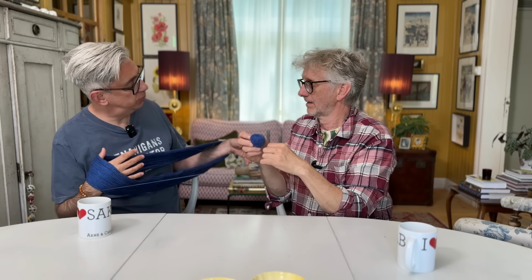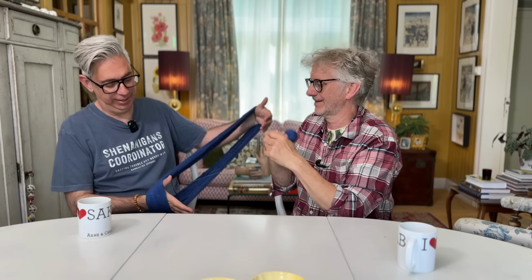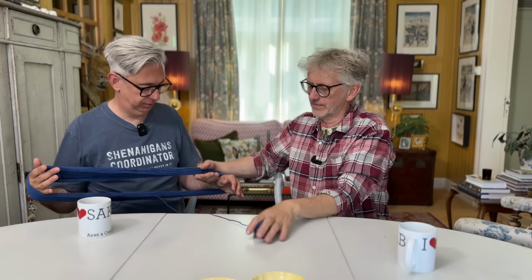My arms are getting a little tired. Why don't we just put it back on your arms? Okay. No, just kidding. I can go ahead. Go ahead. But if I take the yarn, you can do the formalities, because we can't sit here the whole day doing this. Yeah, that's true. So Arne is going to get his yarn wound.